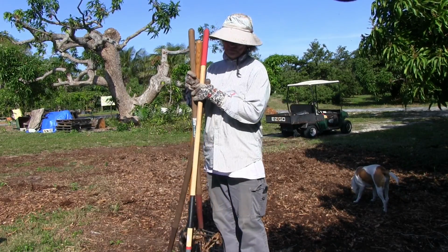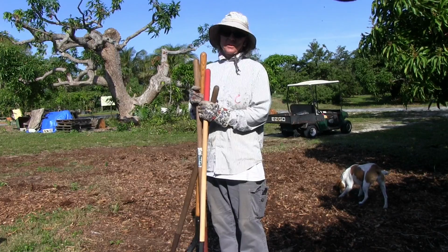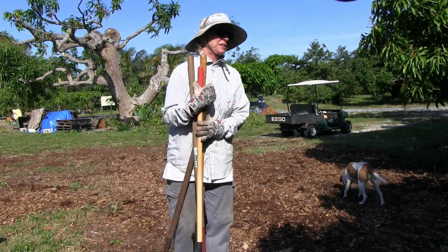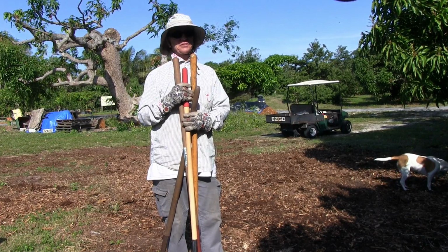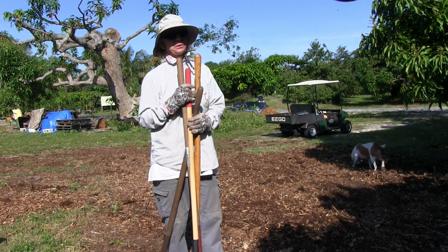So anyway, we're all set in this area for a fresh load of mulch or two, but we never know when we might have that. It's good to be prepared though.